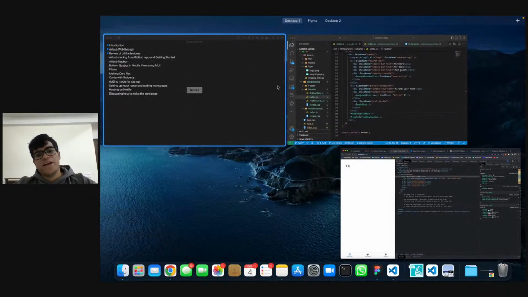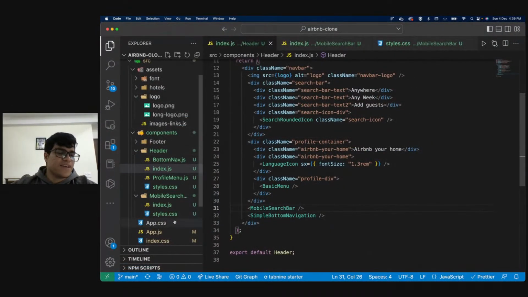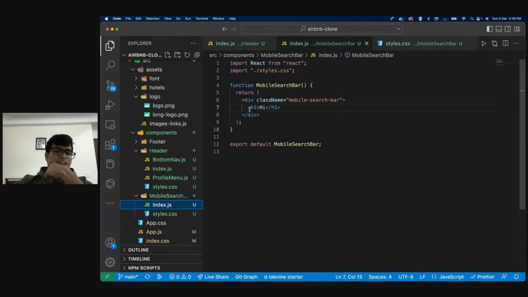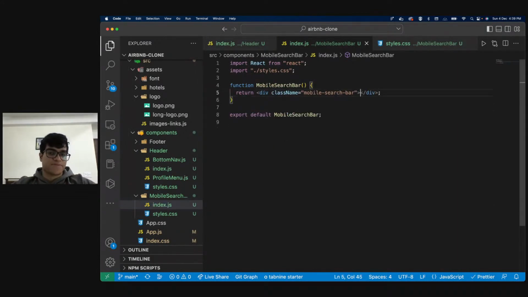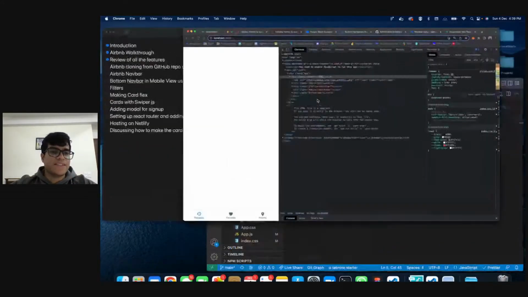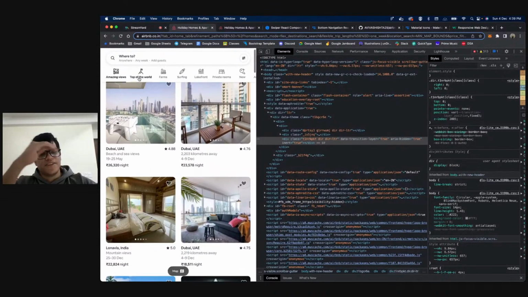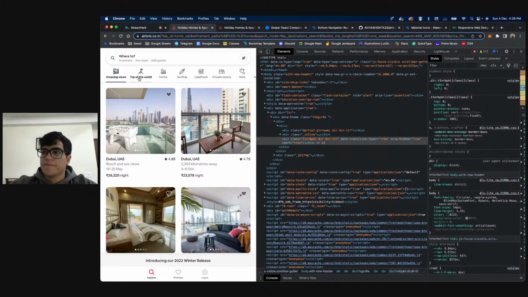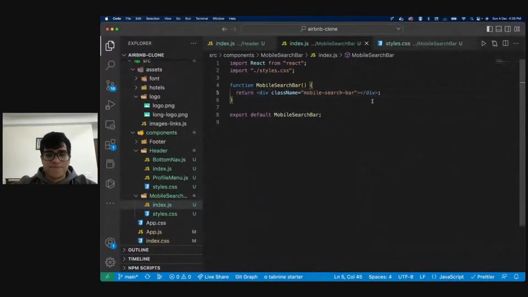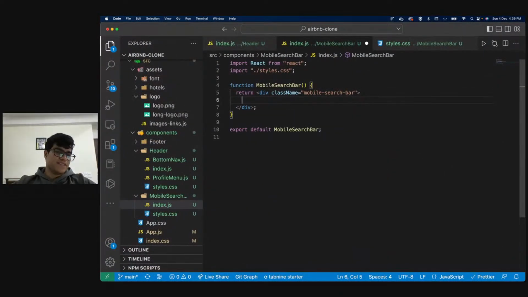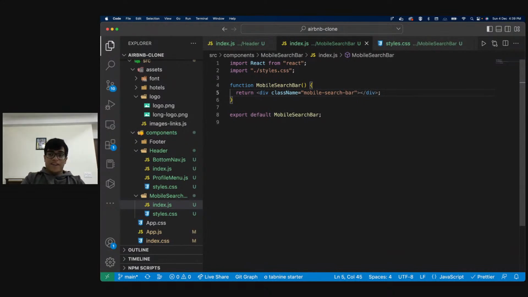And now over here, what we have to do is style our mobile search bar, and that is a task which is not that difficult. It's basically the same as this. It is first a position fixed or a position sticky, then we have display flex, and then we have our details. Okay. So, all right. Now we can style this or we cannot. That depends. We are running pretty low on time.